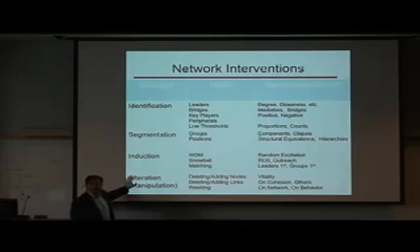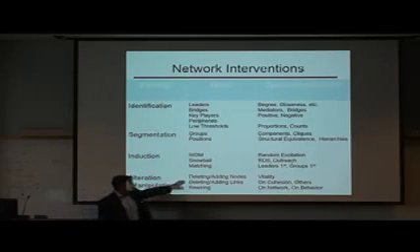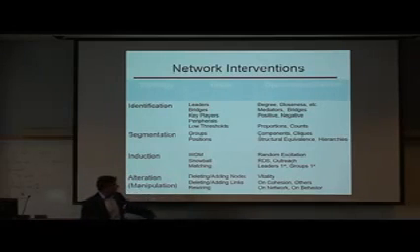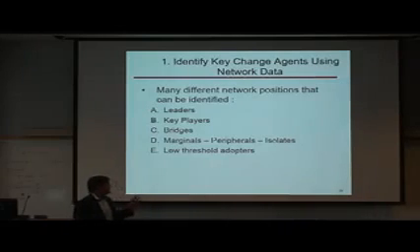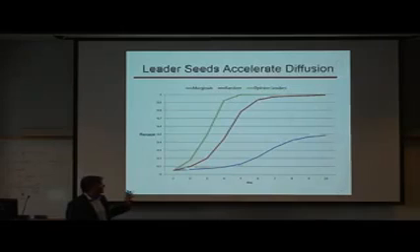And the final strategy, which I initially called manipulation, which turned out to be not a very good term when we were talking about this, so I switched it to alteration. But it's basically making changes to the network. And these are sort of the hardest to do. Deleting or adding nodes, deleting or adding links, and rewiring the networks on some kind of behaviors. Now, I don't have time to go into the details on all of these, and I'll just briefly mention, we've done a lot of work with opinion leaders. We run simulations and show how much better it is to start innovation diffusion with opinion leaders.